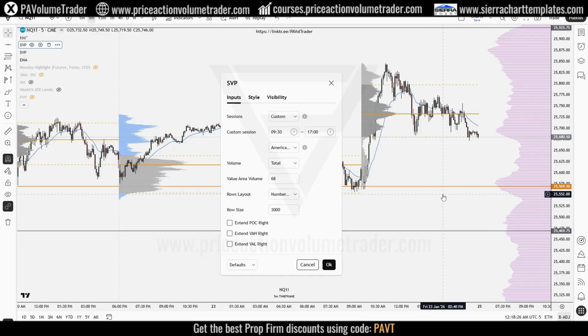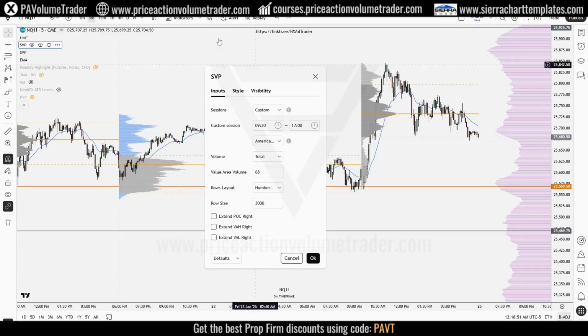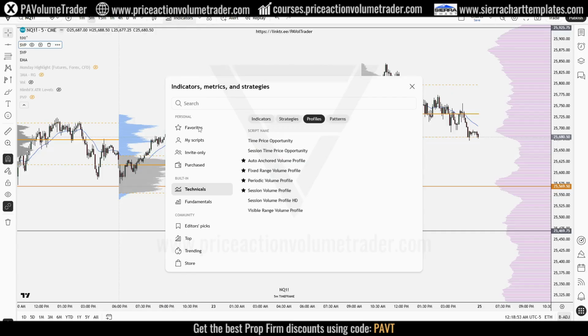I think it's pretty hard probably to trade on like a 5-minute time frame because of just how volatile and choppy crypto can be. So for Bitcoin, we're going to focus mainly on the higher time frames down to the hourly. But on the other markets, we will go down into the lower time frames. So I have 2 session volume profiles, which are under indicators, technicals, profiles. And I like to use this one.